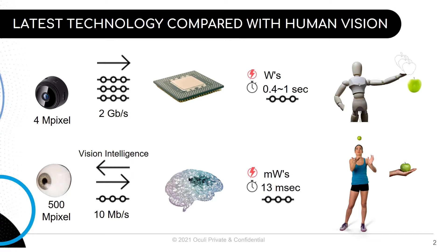Human vision, on the other hand, is extremely fast and efficient. It only burns milliwatts and it is done in real time. The secret to this efficiency and speed starts with the eye, which is a sensor that has a lot more resolution than cameras but generates a lot less data over to the brain. Furthermore, there is a two-way communication of signals and controls between the eye and the brain. The eye sends information depending on what the brain is looking for, and it changes dynamically and in real time. This doesn't exist in today's technology. The eye outputs vision intelligence, whereas cameras dump video on processors in one way.